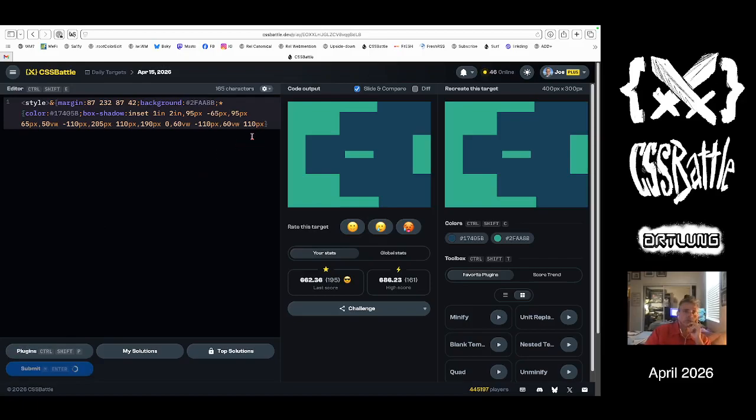Probably other tunings we could make here. Yeah, and that's not a better score. There might be Q values for some of these pixel values that would improve this as well. But it's not particularly better. I thought it might be, but it's really not, because there's a whole lot of box shadows, partly because of the duplication here. Oh, and well, so that's got me thinking.